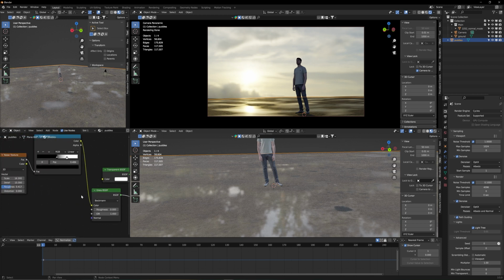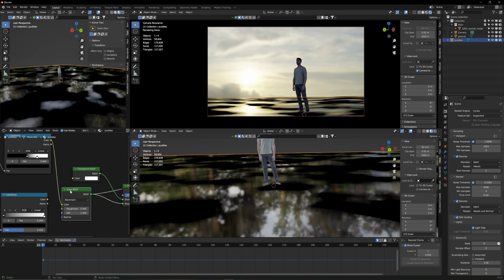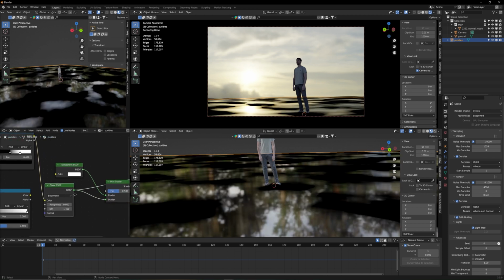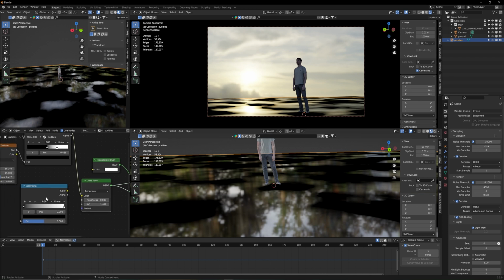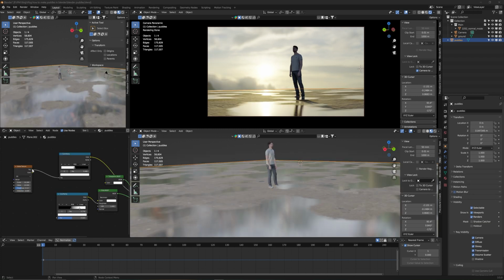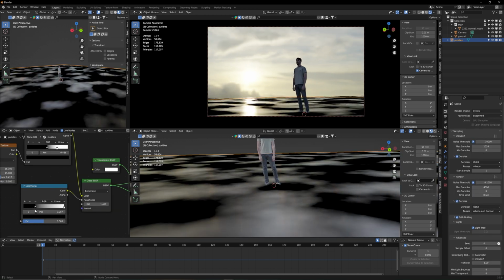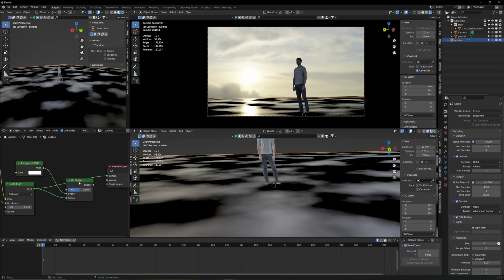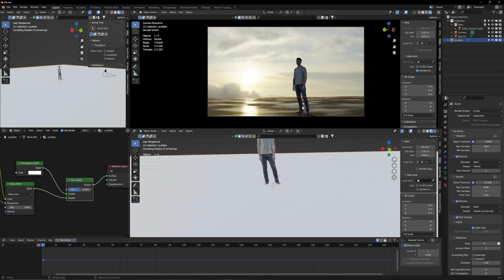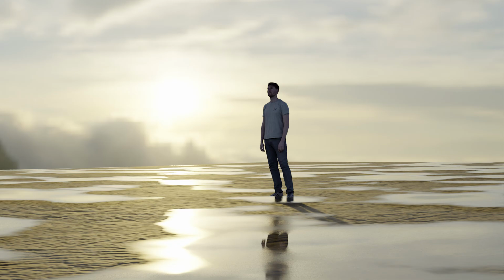And we're going to do that with another color ramp node. Right now I have my glass BSDF to my final output so I can see better. With this color ramp node, I plug this into the roughness. Also plug in the noise texture into the factor of the new color ramp. Now again, I'm going to increase the contrast a little until I like my results. Plug the mix shader back into the material output, and here's my result.